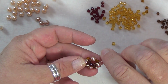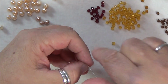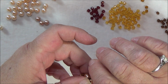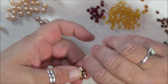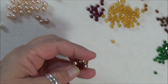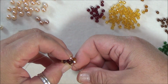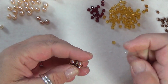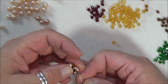Now you need to go right through all of these beads again and reinforce your work. And through the pearl. Okay. Why you give me a hard time? There we go. Through this side now. I'm just going right through all these beads and reinforcing that. Okay, and then I'll be coming out of this pearl here, right here on this side.